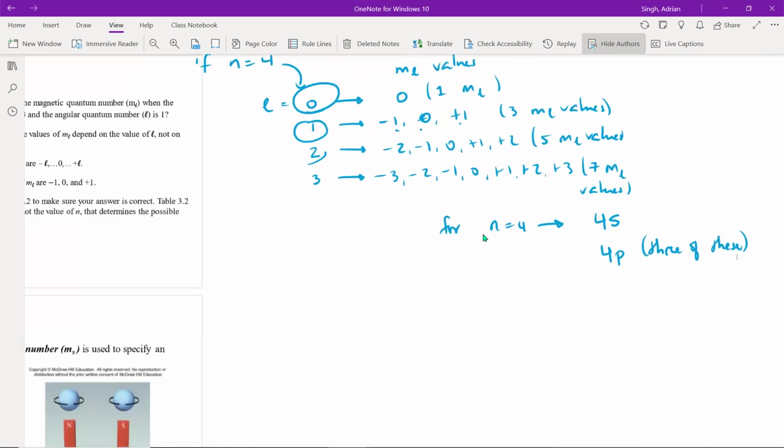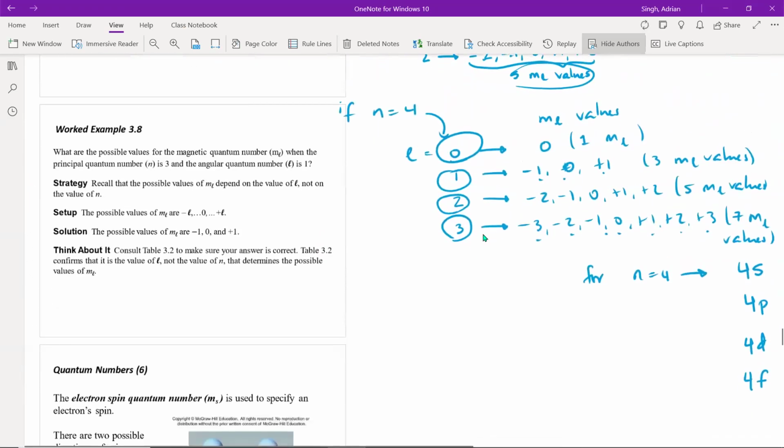In addition to this, now we have l equals 2, that corresponds to d. That's the fourth energy level, and then we'd have 5 of these. And then now we have l equals 3, that corresponds to the f, that's in the fourth energy level. We have a total of 1, 2, 3, 4, 5, 6, 7, just like we did before. So we'd have 7 of these f orbitals.